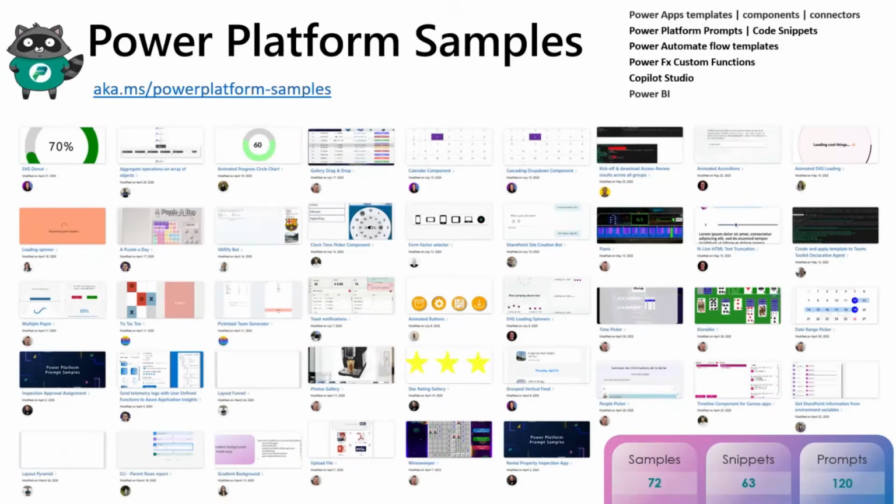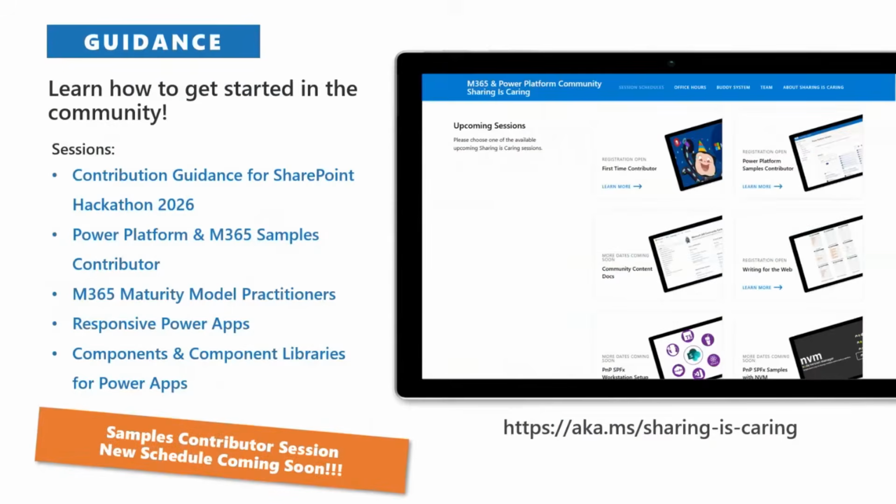And if you're like, but David, I heard that it uses this thing called GitHub. What is that all about? Well, guess what? We are here to provide you guidance on that. So Sharing is Caring is a program that provides hands-on guidance. It means that we are going to join a live Teams call together, and we're going to walk you through how to contribute to the community, demystifying all those crazy things and terms at GitHub like fork and raw and blame and what's a pull request. I don't know. We're going to demystify it. We're going to walk you through it. And guess what? It counts as an actual contribution.